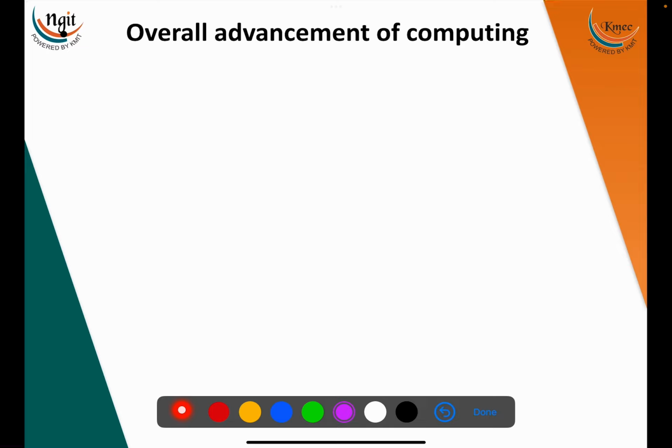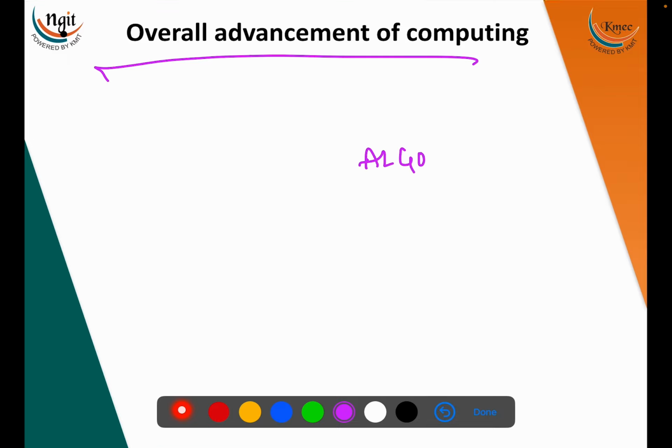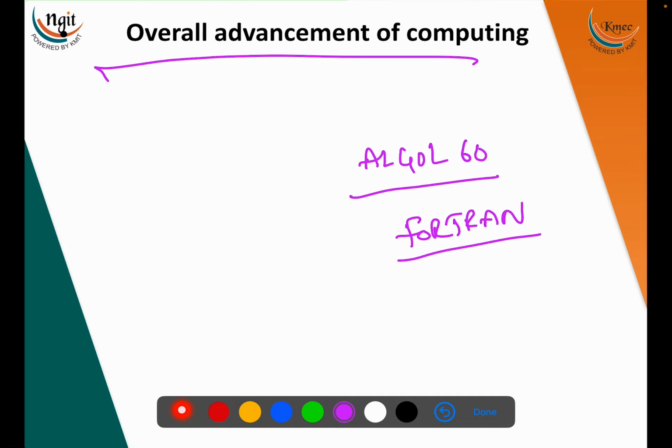The last reason, overall advancement of computing. In some cases, a language becomes widely used, at least in part, because those in positions to choose languages were not sufficiently familiar with programming language concepts. Many believe that Algol 60 was a better language than Fortran. However, Fortran was most widely used. It is attributed to the fact that the programmers and managers didn't understand the conceptual design of Algol 60. So that's what it is required.